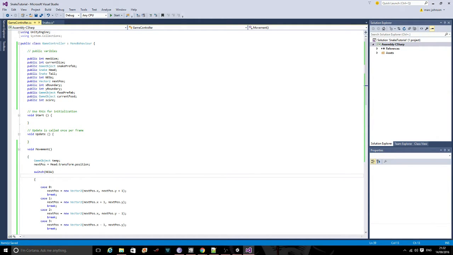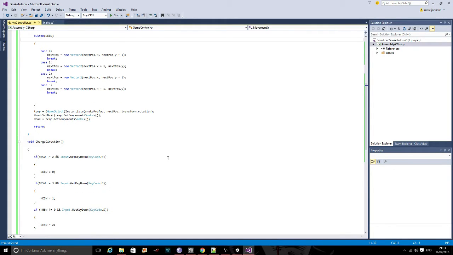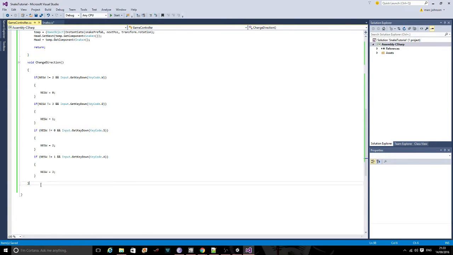Okay, what we need to do now is we need to update this movement. However, we want this updating at the start. So we need to do some time event, so over time it moves as well. Okay, so we need to create a new function, and we're going to call this void timer invoke.